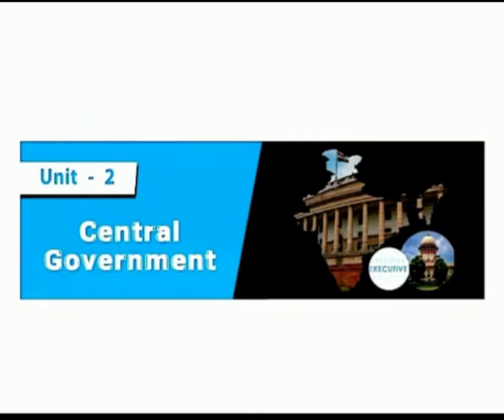Then we learned about the Vice President. Is it a Vice President? He is the ex officio chairperson of Rajya Sabha, like that I said, I think so. Then regarding the Prime Minister and Council of Ministers, moreover I told the categories of the ministers: cabinet ministers, state ministers and deputy ministers, like that also I explained. Their powers, everything I explained. Then finally, regarding Parliament I explained, I think so, children.